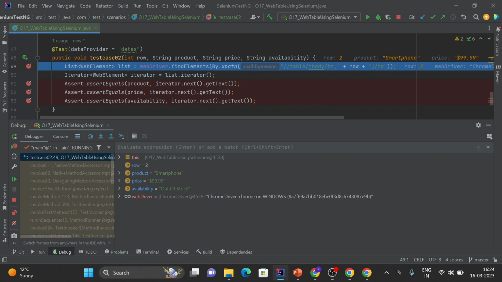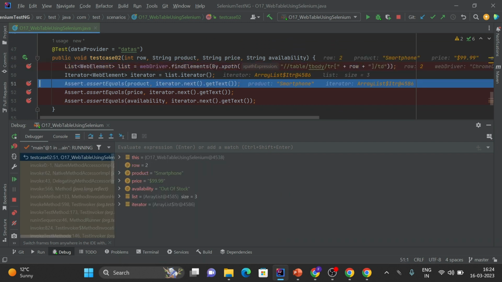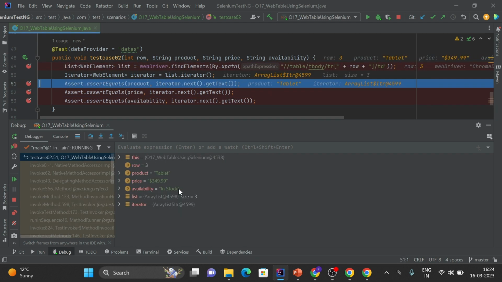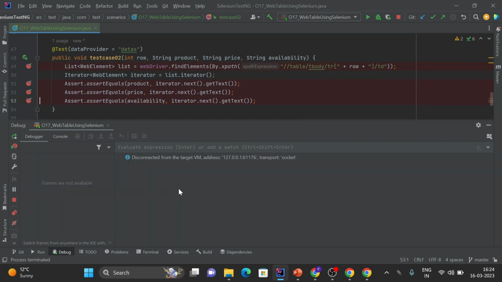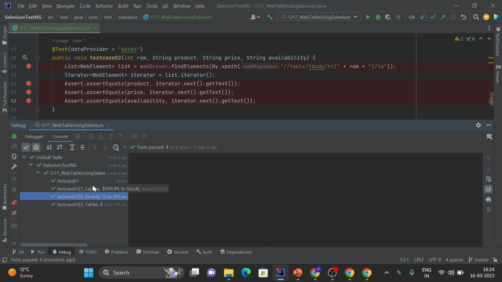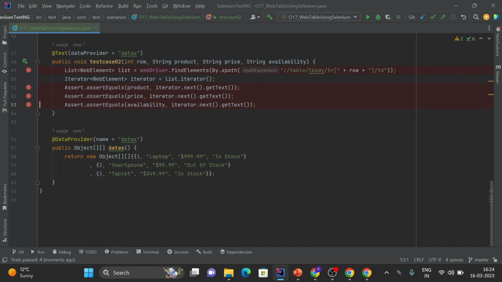Now it's the second scenario. In the second scenario, you can see the smartphone, it starts getting the smartphone price and availability, and based on that, it is comparing and checking. This is for the third. Yes, and all test cases pass. Here you can see all the scenarios being tested by using the data provider.